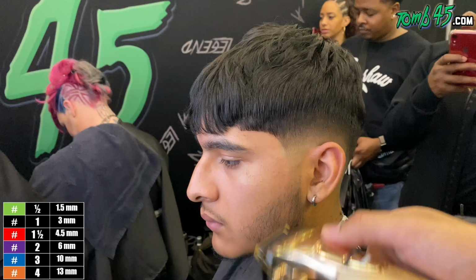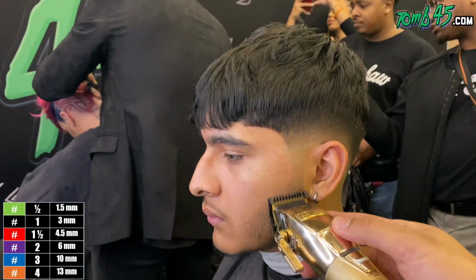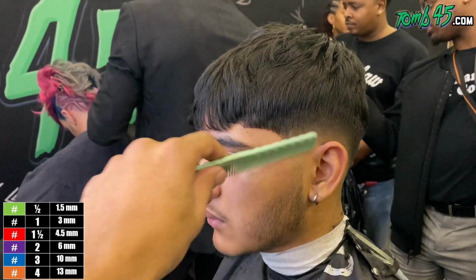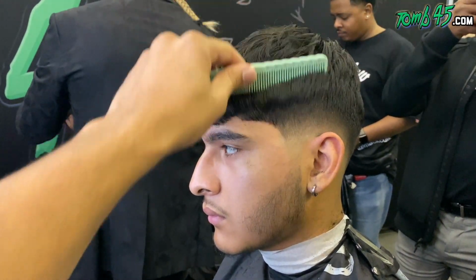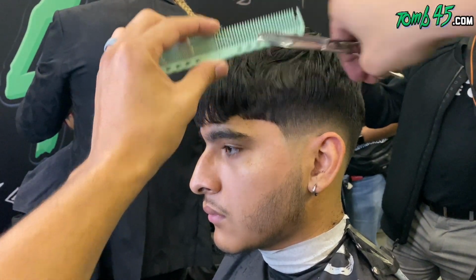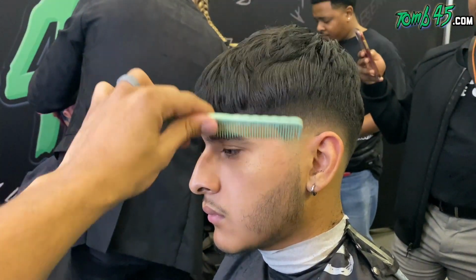Here I am starting to blend the beard in, and we went blade open, started closing it until it's blended, and now we're using that 1 guard open and then close to finish off blending into the beard. Now this right here is crucial to me because it allows that really long hair to kind of lay into that blend, into that fade area without destroying the shape.